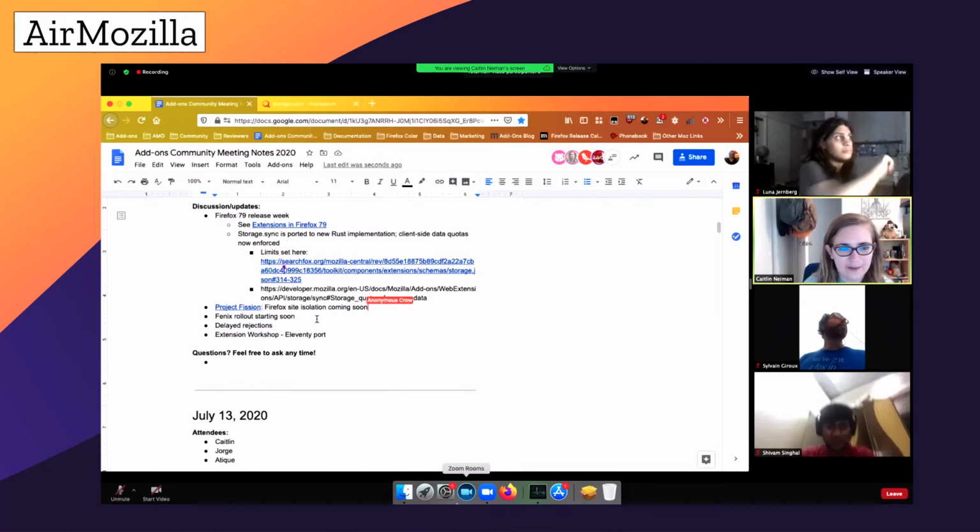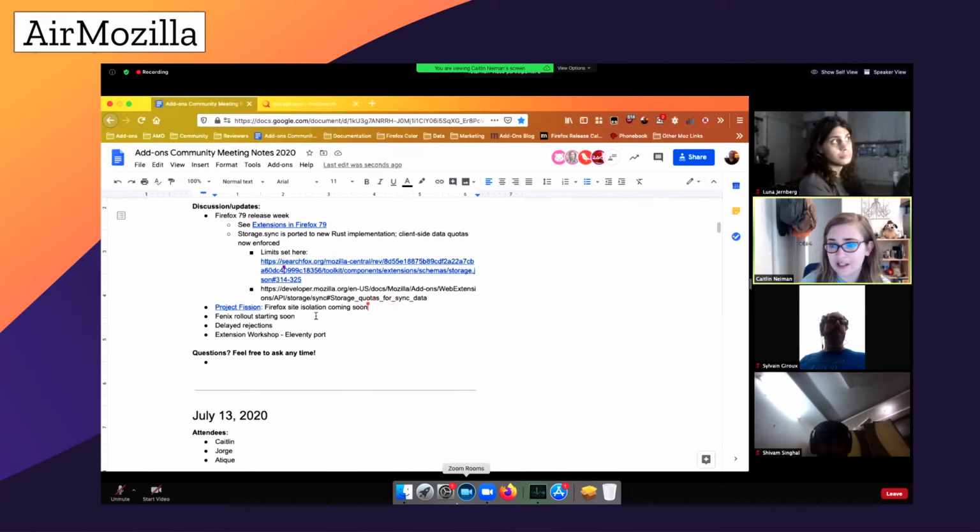Okay, so moving on. Phoenix, which is our next generation Firefox for Android product, has been underway for a year and a half, almost 2 years now. We're going to start rolling out the release and upgrading some Fennec users starting this week. The rollout is going to be really slow. Our first round is going to go to like 1.25% of the population.